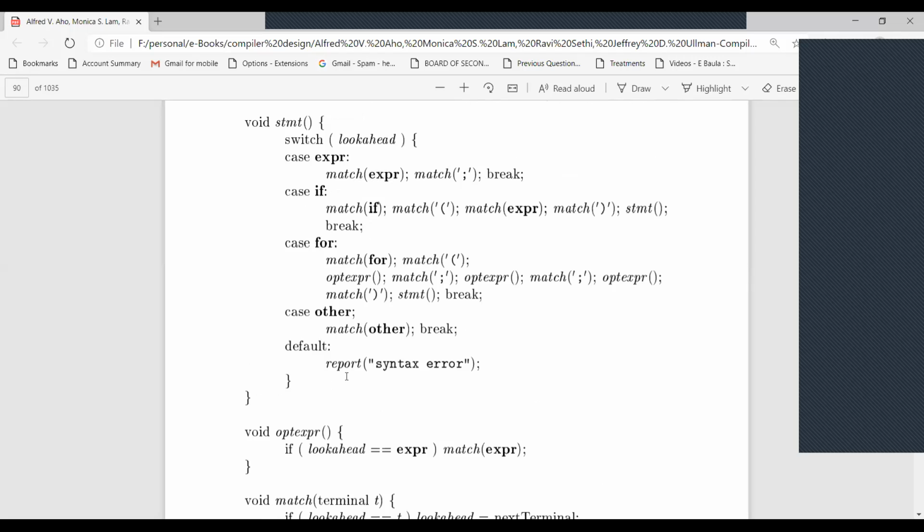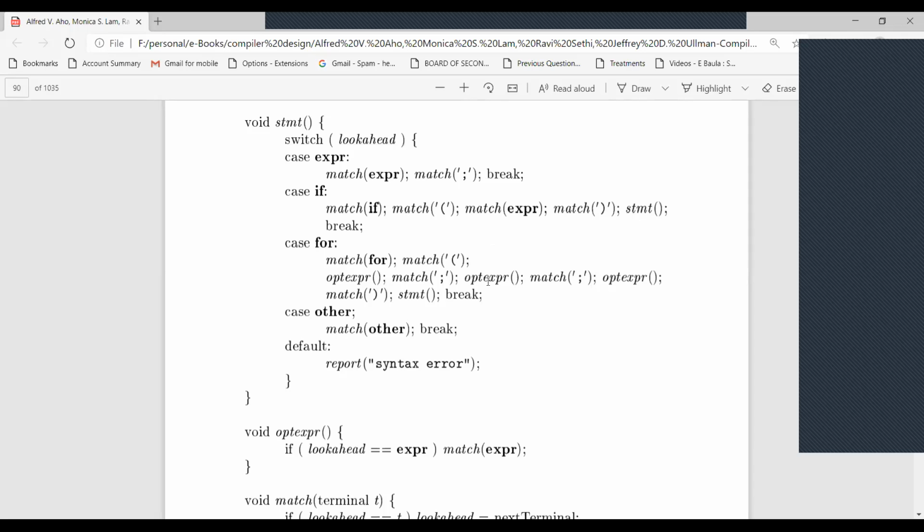So this if will be treated as the terminal, and then match with the left parenthesis. Then match will be with the expression, then with your right parenthesis, and then the statement will be there. So for statements also the match will be there for each and every character.